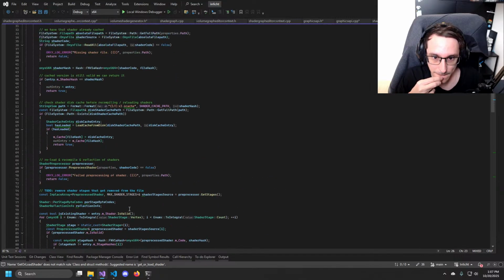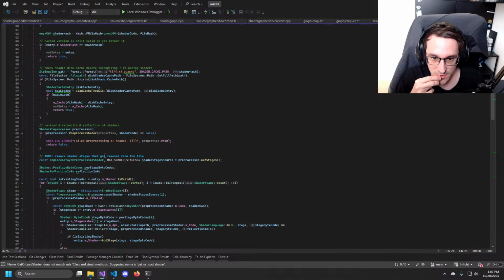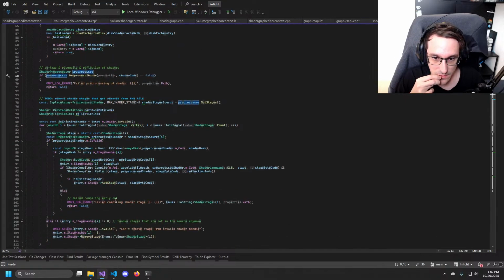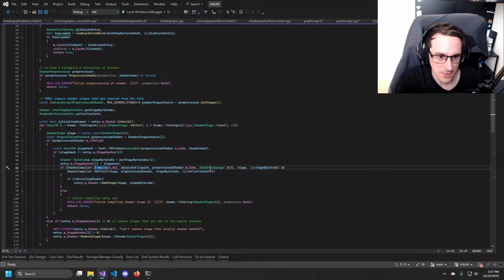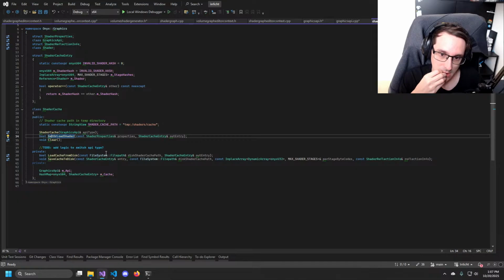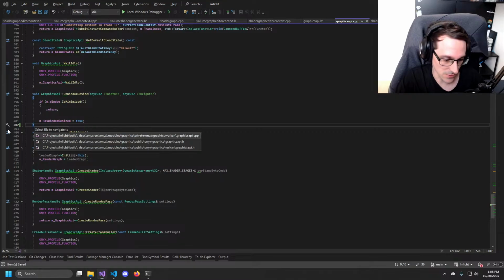And currently all we do is call a shader preprocessor, and then we do a shader compiler, right? Yeah, okay. I mean, maybe we could actually just leave that out, right? Maybe we don't need that. Hold on.